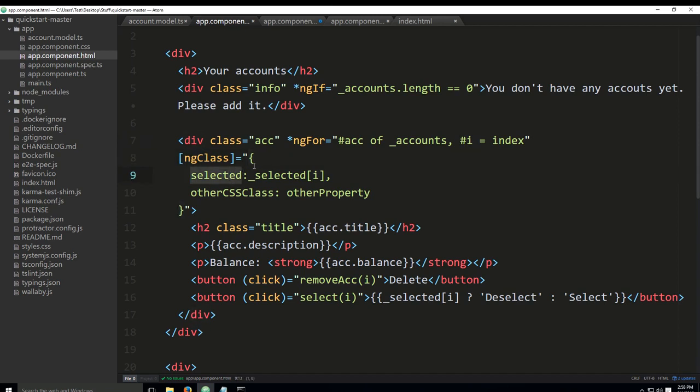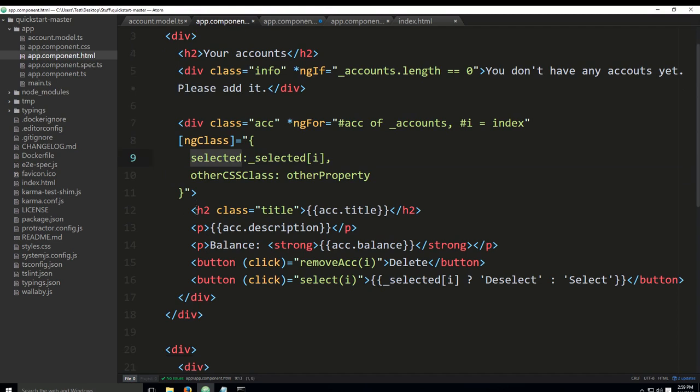This will, in effect, basically, if the value pulled from the array is true, the source code for this will look something like this. So ACC underline selected. If the value pulled from this array is false, the code will look like this. So that's what the ngClass does here. It basically determines whether this is true or not, and whether this will be included in the class or not. We will see that in the source code of the site when we debug it a little bit and see the output.